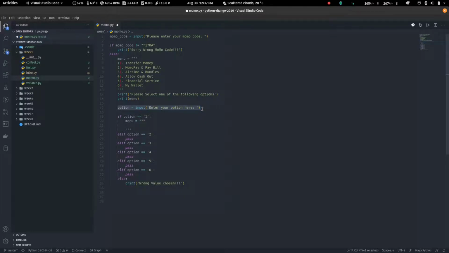Usually after you enter 170 hash, you choose one, and it asks you whether the person is a MoMo user or not a MoMo user. We just care about the two. And then the next one, if the person is a MoMo user, enter the mobile number, and then enter the number again. So from here, we'll just be doing our things.